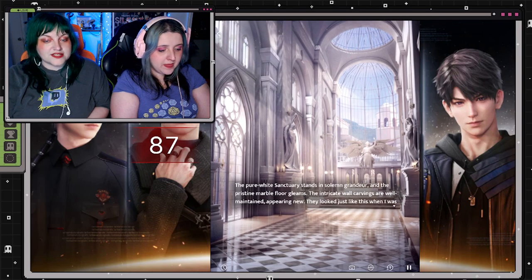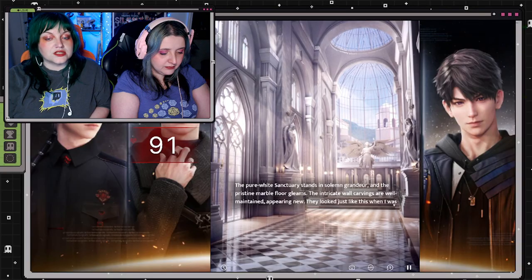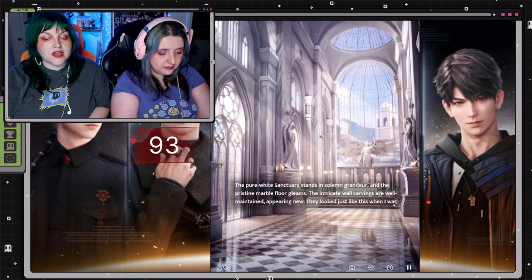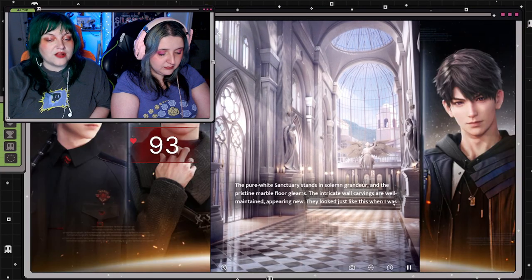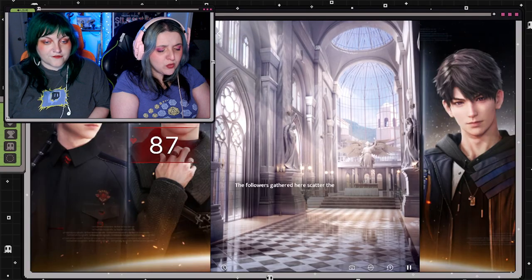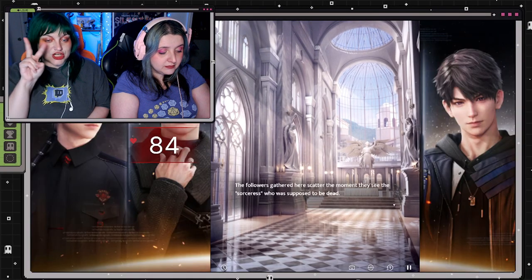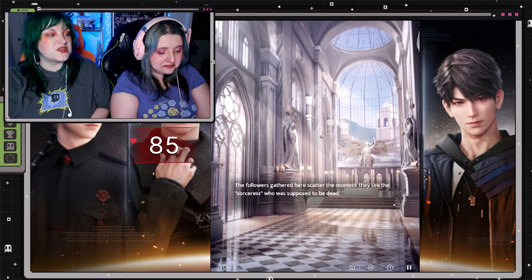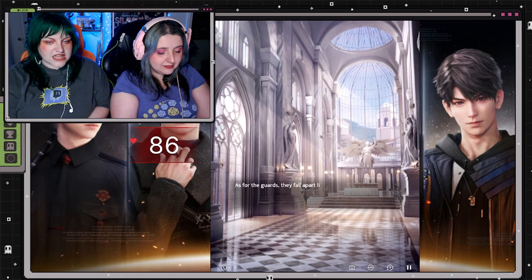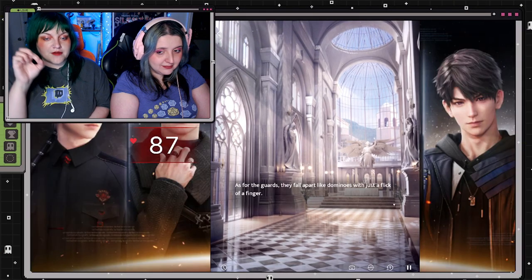The pure white sanctuary stands in solemn grandeur, and the pristine marble floor gleams. The intricate wall carvings are well maintained, appearing new. They look just like this when I was taken away. The followers gathered here scatter the moment they see the sorcerer who was supposed to be dead. As for the guards, they fall apart like dominoes with just a flick of my finger.